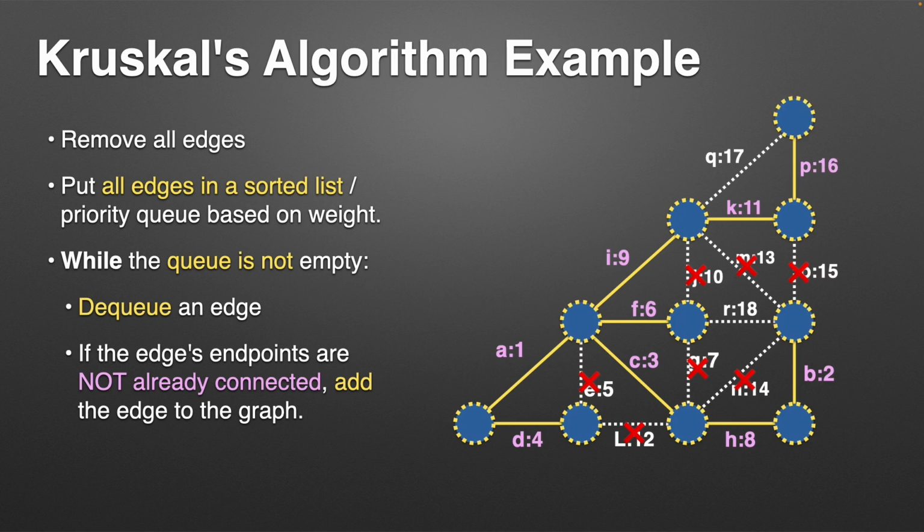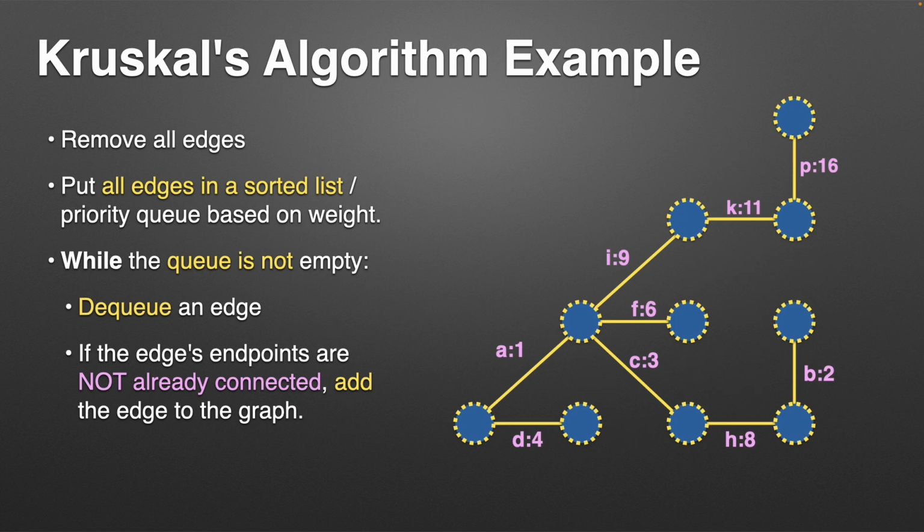At this point, depending on the implementation, and I'm sure most implementations would detect that we're done. We don't need to actually look at the rest of these edges because we have covered each vertex, or if you want to just think in terms of edges, we have the number of vertices minus 1 edges. So we've met that condition. And we know, because of that, that we are finished finding that minimum spanning tree. And so there is our minimum spanning tree. It is the same minimum spanning tree that we got when we were using Prim's algorithm.